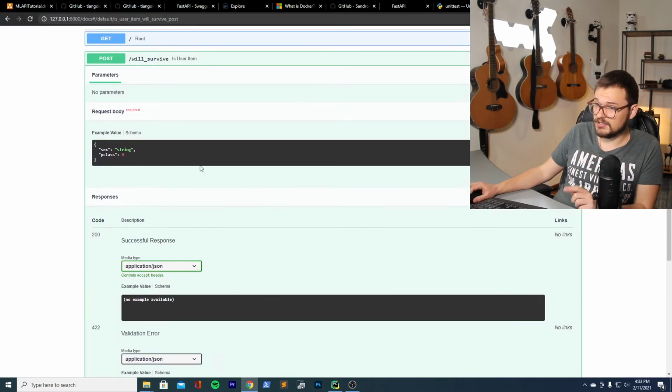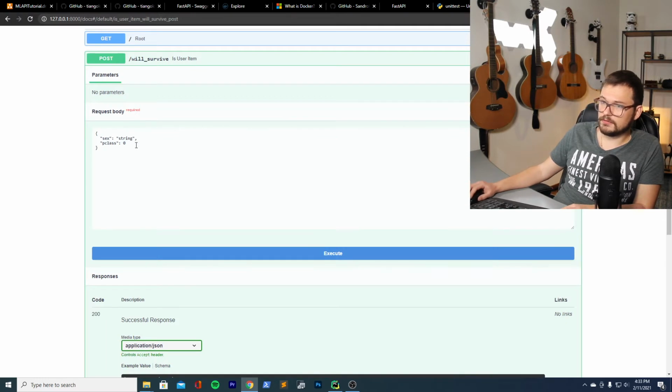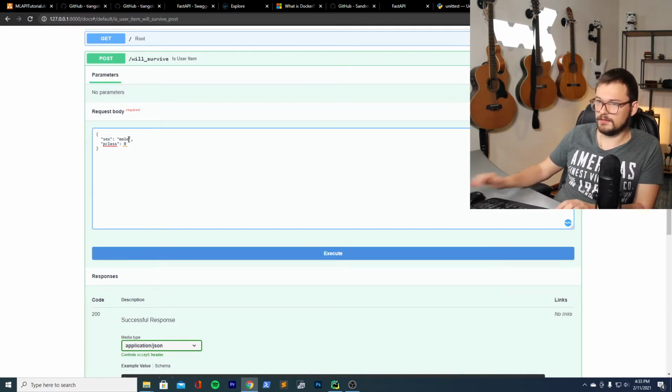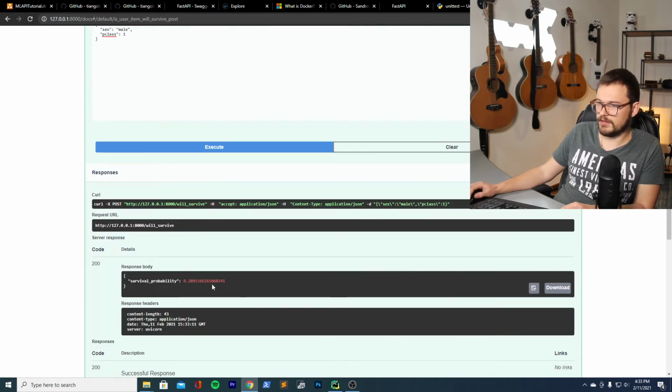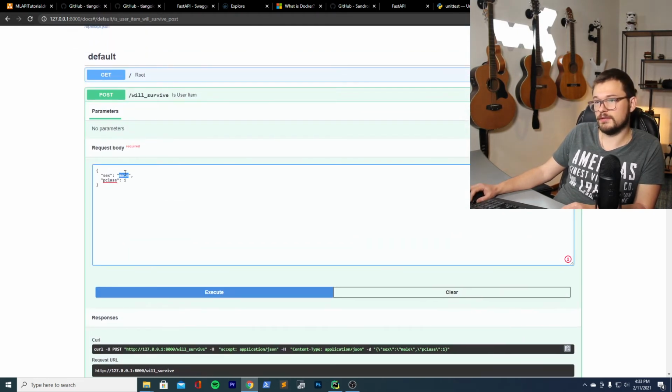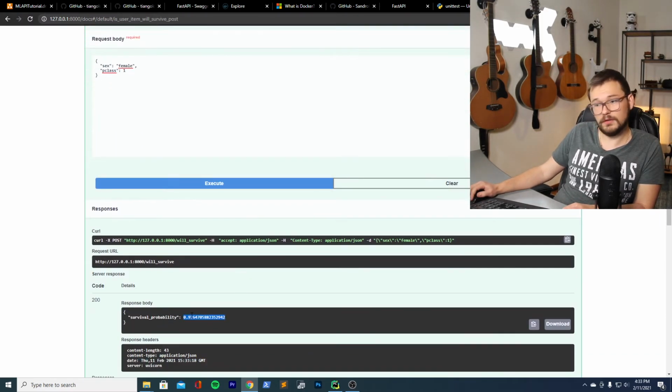How can we actually do our prediction now? So you can try it out here, and you can say, hey, male from first class, and what is the probability of survival? 28%, not bad. What would be the survival rate of a female? 92%, so generally it's a bit better to be female on the Titanic, but women and children first was the mantra back then, so that was to be expected.